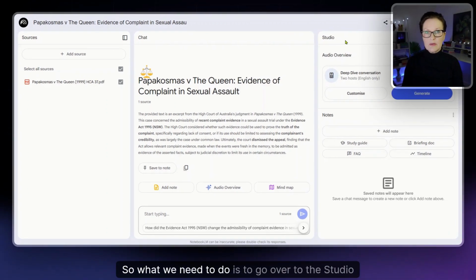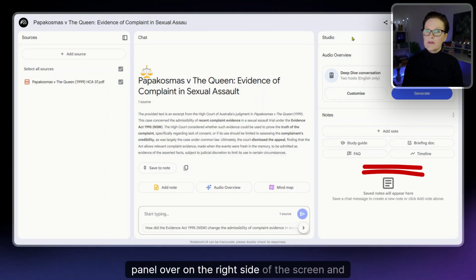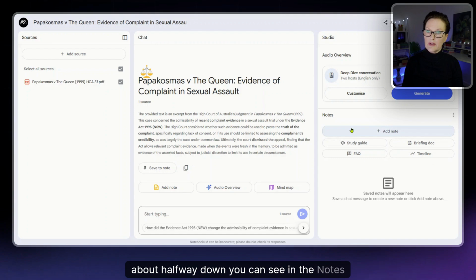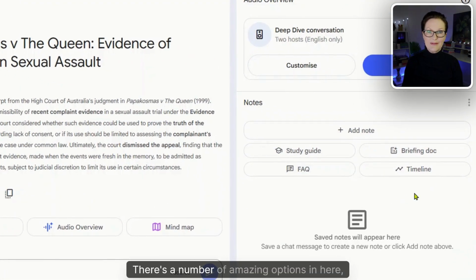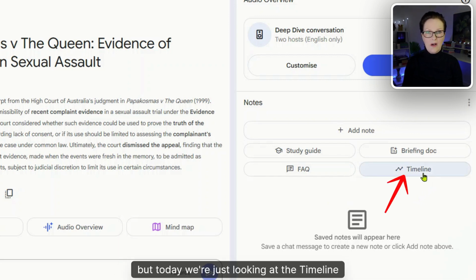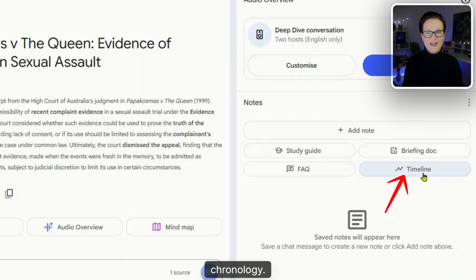So what we need to do is go over to the Studio panel on the right side of the screen. About halfway down, you can see in the Notes section, there's a number of amazing options in here. I cover some of these options in other videos, but today we're just looking at the timeline function. So this is where we're going to create our case chronology.